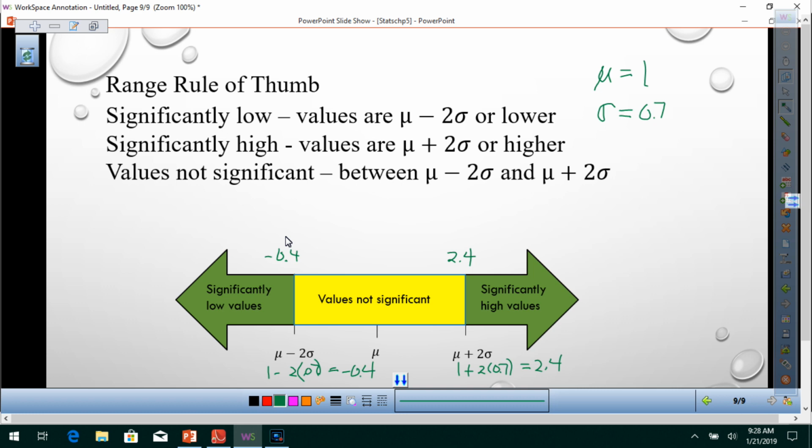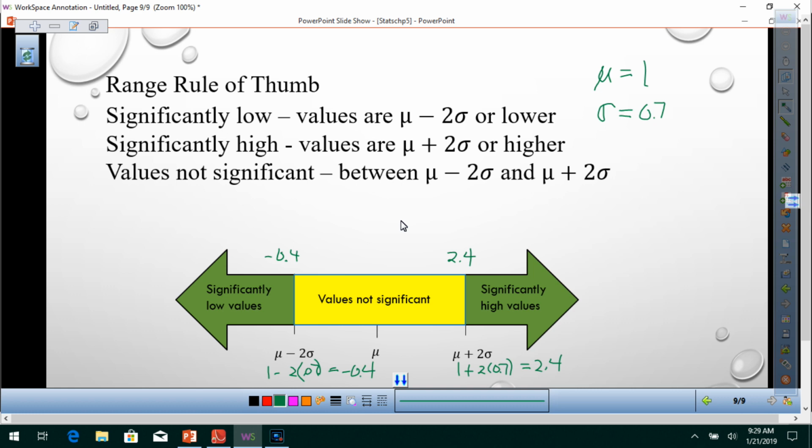Is getting 2 heads significantly high? Well, the mean number of heads was 1. The variance was 0.25, and the standard deviation was 0.1. So the expected value of number of heads of 2 tosses was 1 head.